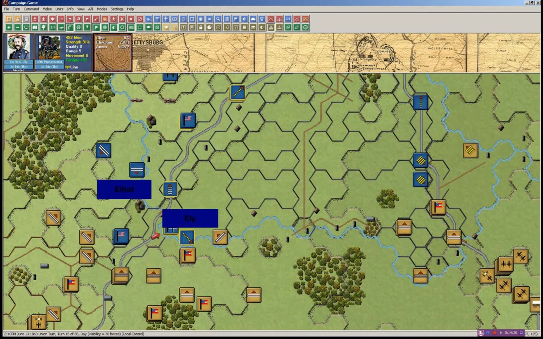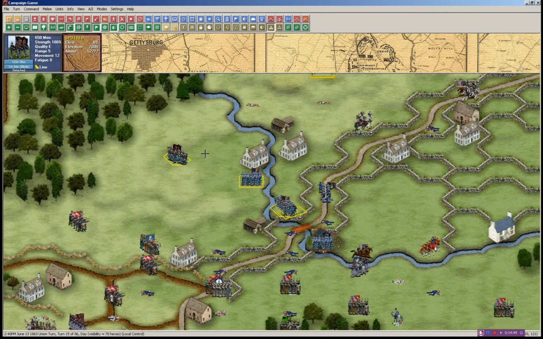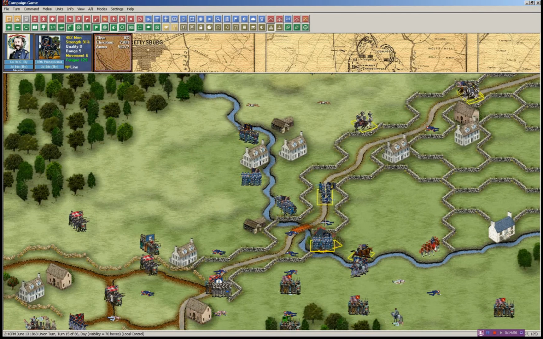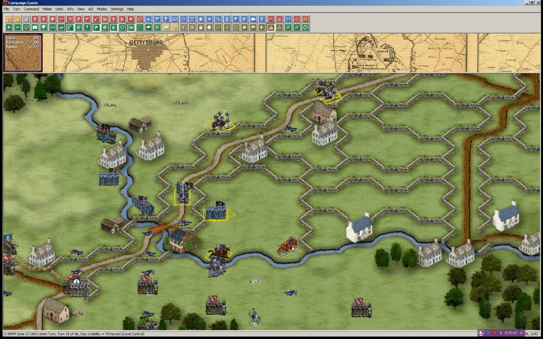These are the two Union brigades that are trying to hold the Valley Turnpike, Ely and Elliott. And now, instead of just falling back even further, the brigades have to protect this battalion that has been disrupted the best they can, which can leave the rest of the units a little bit vulnerable. And the commanders try to figure out the best way to protect this battalion.